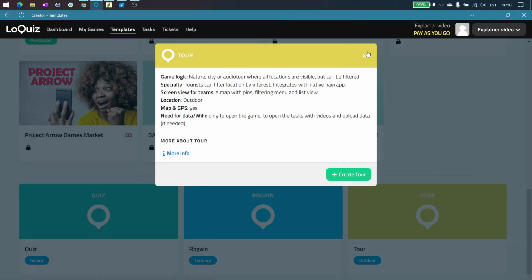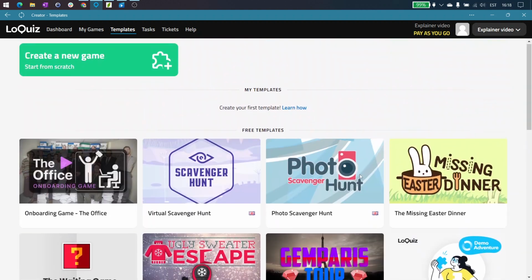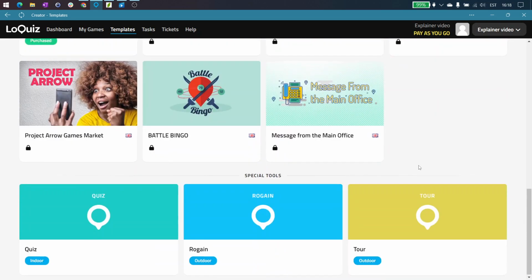You can achieve the same thing by starting from scratch with a new game, but that means you still need to use the rules with the Blockly interface. If you are not into that, and you just want a simple tour that does a few things really quickly, then this might be your best bet. The only thing to remember is that you probably need to work with your content a little more than with any other games, because in games the mechanics is very often more important, but in a tour, of course, the interesting objects and the comprehensiveness of the information are way more important. Okay, thanks.